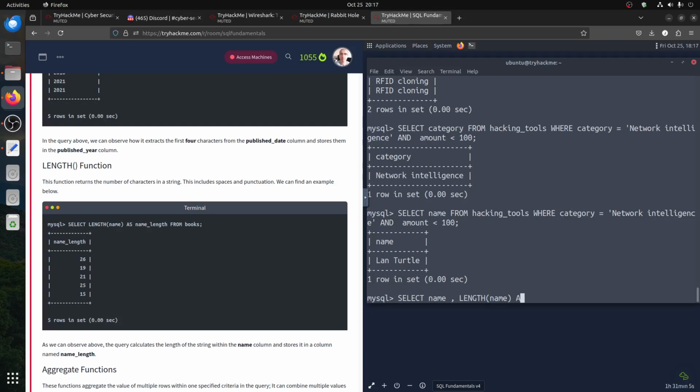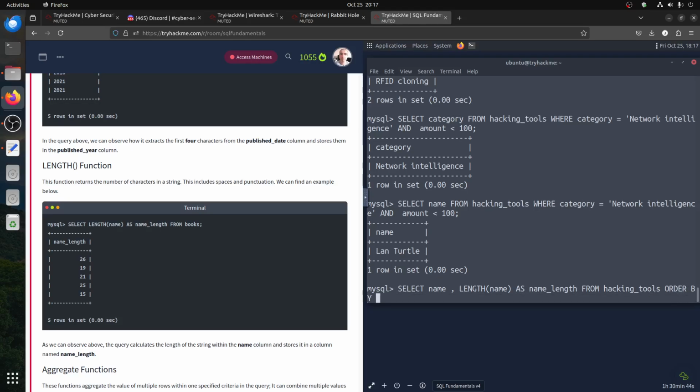Let's do it as name length, like the example already there. Length from hacking tools. For the longest, we just do an order by name length. Because we're looking for the longest, we start from top to bottom, ascending order.